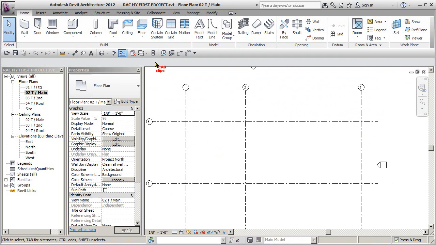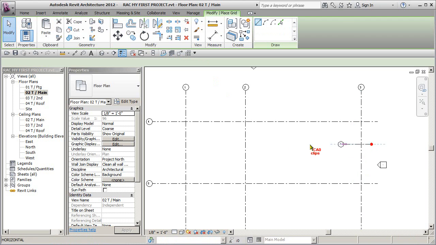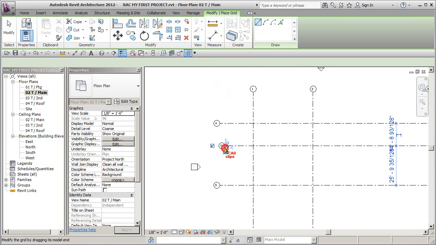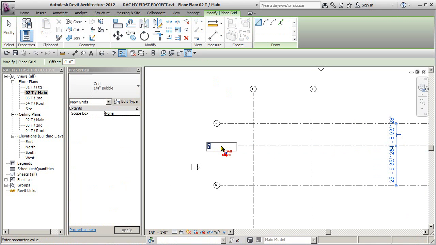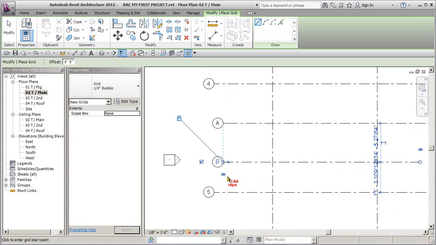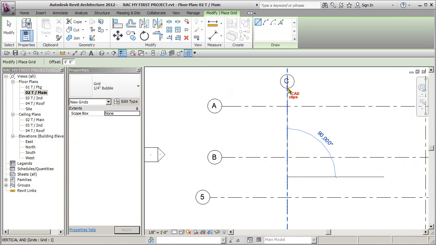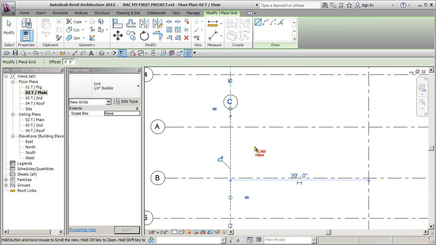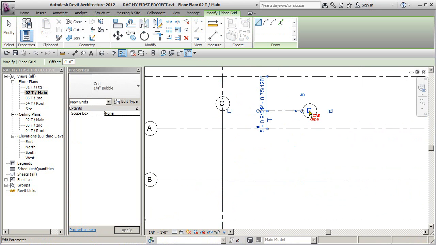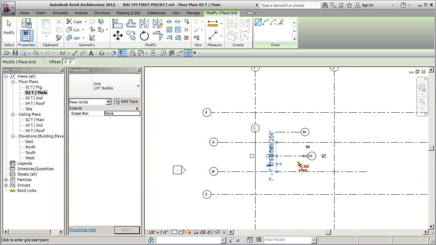The other thing is when you go to draw a grid line, if you draw a grid line and you pick a point, if you go in here right away and change this to be, you know, like an A, click out, and then you draw another grid line, it'll put B in there, and then if you draw another grid line here, it'll put a C in there. Click again, and then pick, and then if you go back here and you put an M, pick out, draw another one, it'll go to N.